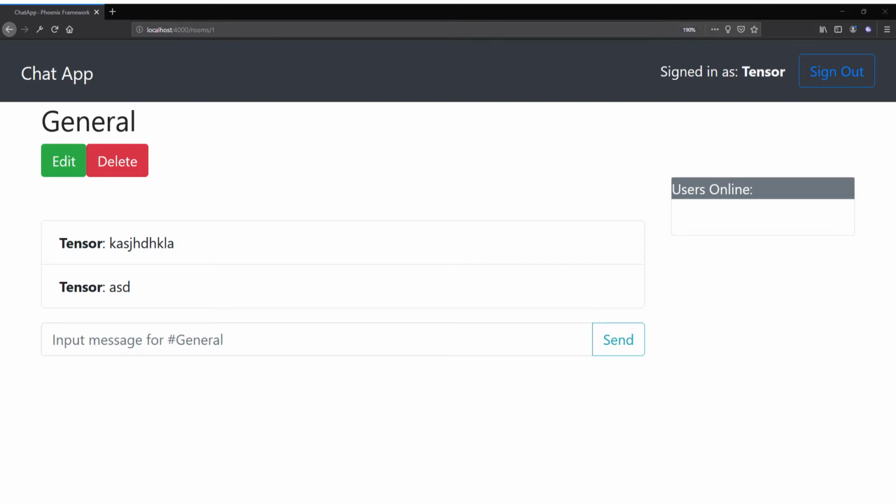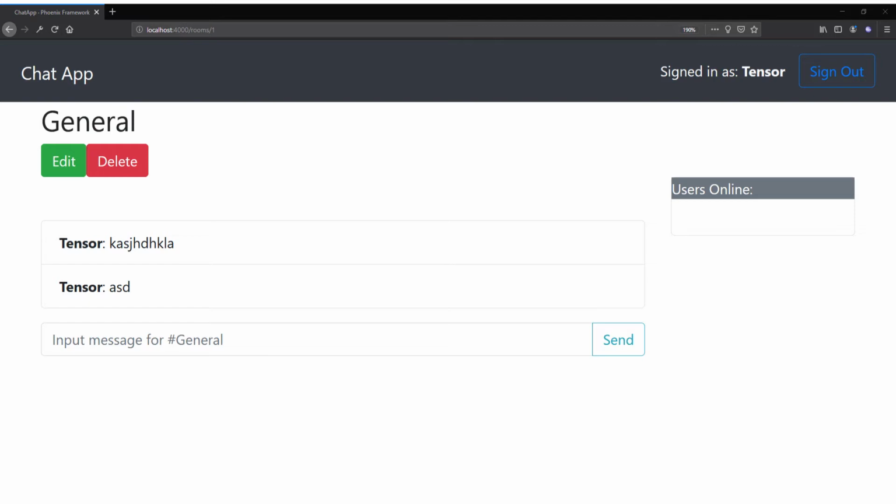There are two events that we're going to be listening on for our presences. We want to have presence_state, which will pass back the state, and then we want to have presence_diff, which is when the state changes in any way. So state is when a user joins the chat, they get the entire state that's currently there. And then the diff is when a user's already inside of the room and say somebody leaves, then the state will change, and we only really need to change the fact that that one person left.